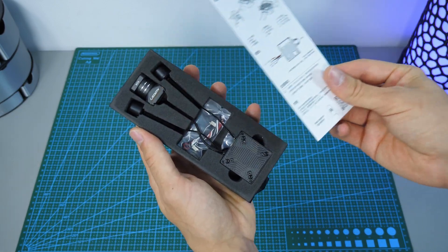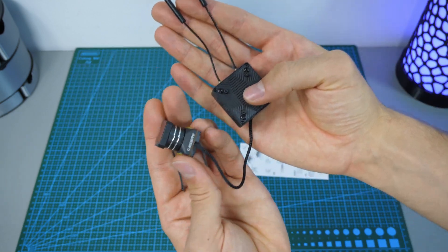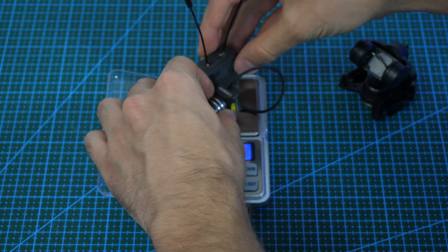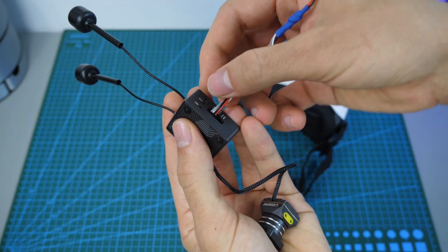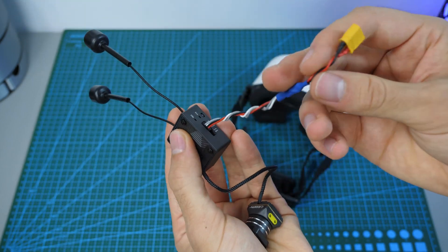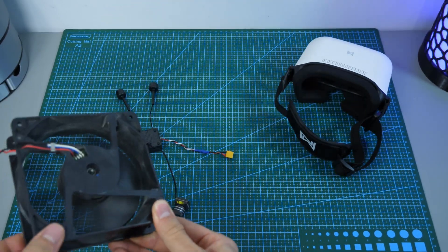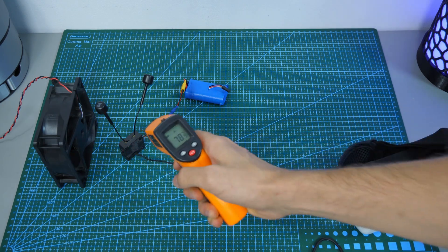In the Moonlight Kit box we got the two-antenna VTX unit, the camera with ND filter, and some connection wires. Everything feels very solid, especially the VTX with its metal radiator case. But because of that it's also quite heavy — the whole kit weighs almost 47 grams. I soldered an XT30 connector to the included wire and plugged in a 2S battery, though you can go as high as 6S. Make sure you have strong airflow around your VTX, since it generates a lot of heat, especially while recording 4K.